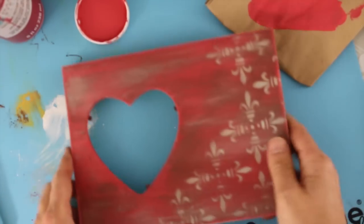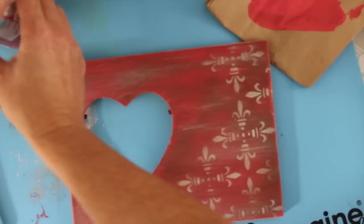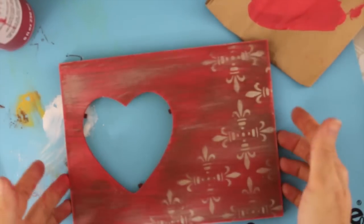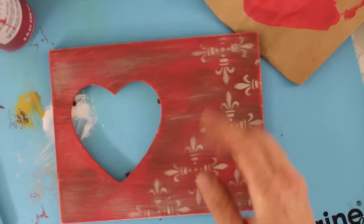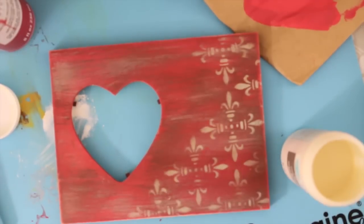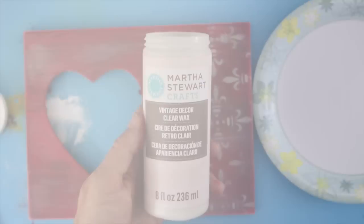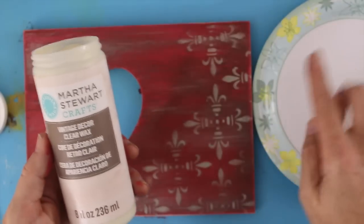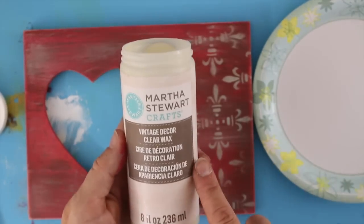So I thought I would show you what it's like when you put the wax on top. That helps seal it so that the paint wears better, and also keeps it from rubbing off or distressing anymore. But if you wanted to, you could absolutely distress this down a little bit further. Now, I'm going to use the clear wax for this because I don't want it to distress anymore. You can see I sanded the edges a little bit.